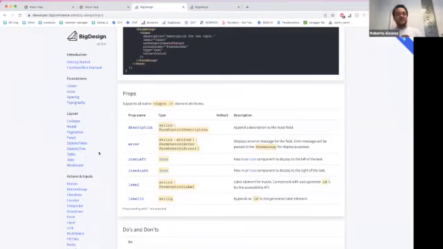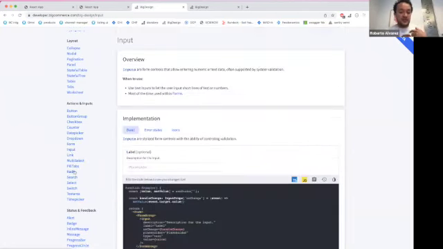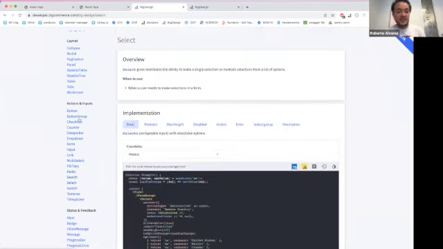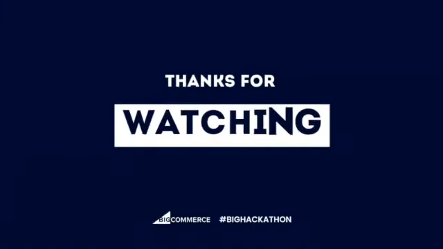And just refer to the documentation whenever you need more information on stuff, or just some other things that you can use. We have a lot of, for instance, for the forms, we do have inputs, radio buttons, searches, selects, checkboxes, counters, all of that cool stuff. So whatever it is that you need, we probably have it. And if we don't, you can always jump into GitHub and let us know.